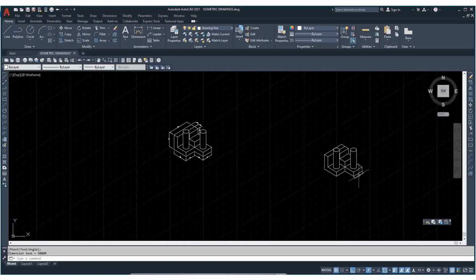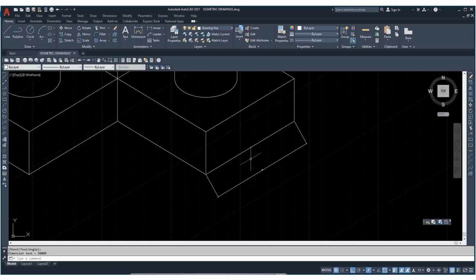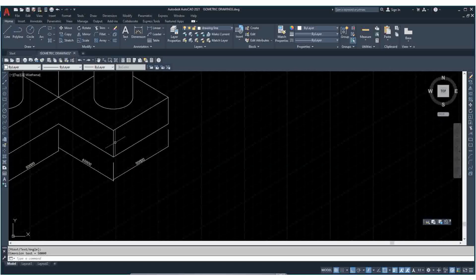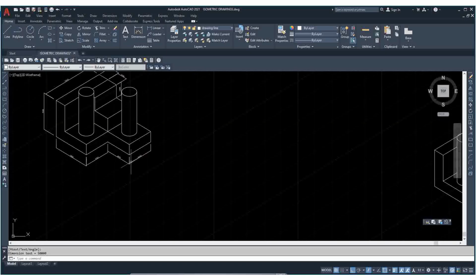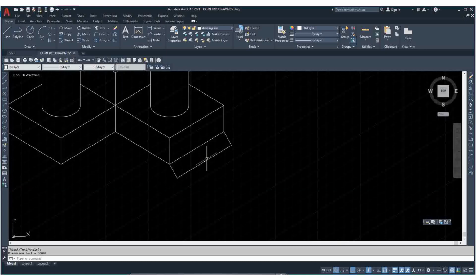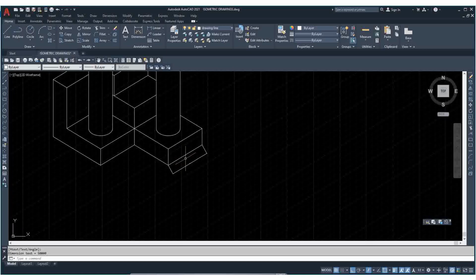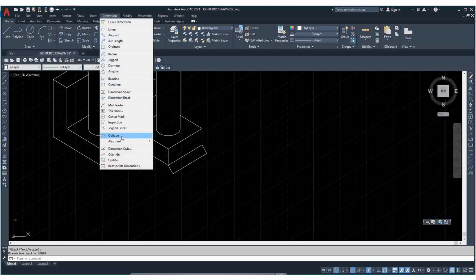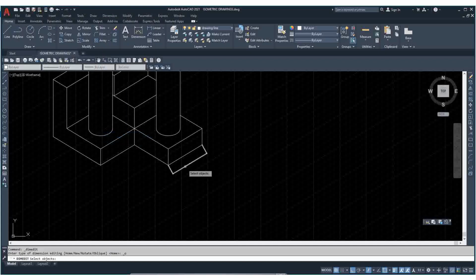So our drawing is accurate, but it's not aligning just like this. So we have to make our dimensions look professional. So to do that, you go to dimension, oblique, click on the dimension, press your enter key and type 90.